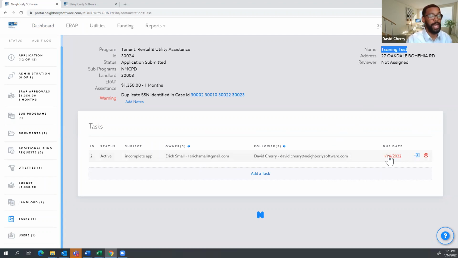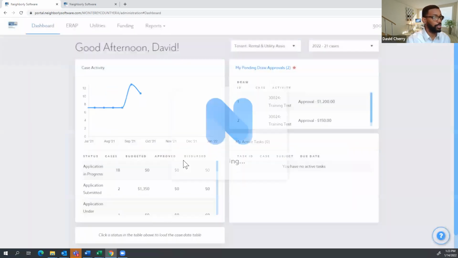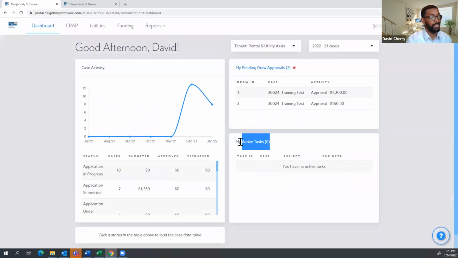And as a task is assigned to somebody, that person will get a reminder. They get a reminder the day it's due and the day after it's overdue, letting them know that they have something to complete. Also, Eric, because he's the person that has an active task, if you're assigned a task, it'll say my active task as 1. So Eric on his screen, it'll say that for him.